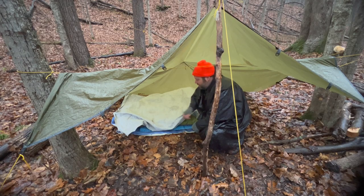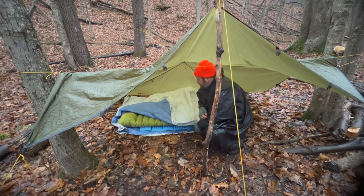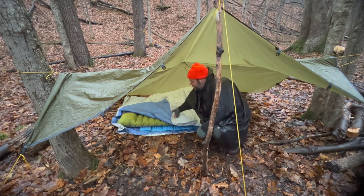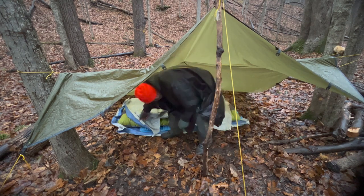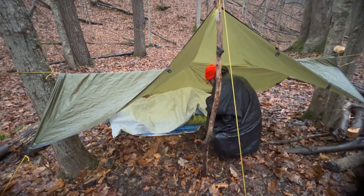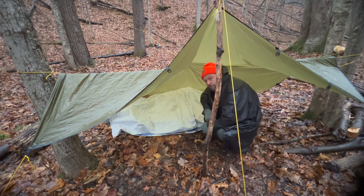I brought my trusty, cheap, blue Home Depot tarp that has proven to be very valuable for me. That's my ground sheet, but I also flopped it over here. So just a little added assurance for my sleep system.